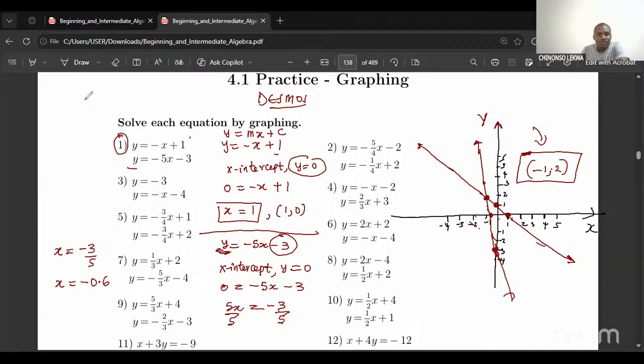Mr. Chinoso, over to you. Yeah, thank you so much, Mr. Michael. I think you did great justice to this question, beyond my expectation. I wouldn't be surprised if the actual answer is negative 1, 2 when graphed on Desmos. The reason we are not able to give it with precision is we have not used a graphing sheet here, so it's just approximation. But I believe the students have been able to understand the procedure and the steps in answering this kind of question. Thank you so much, Mr. Michael. I think we can move to the next set of questions.